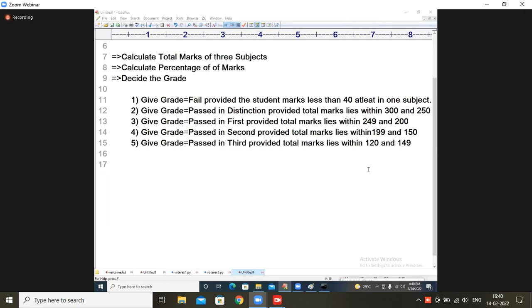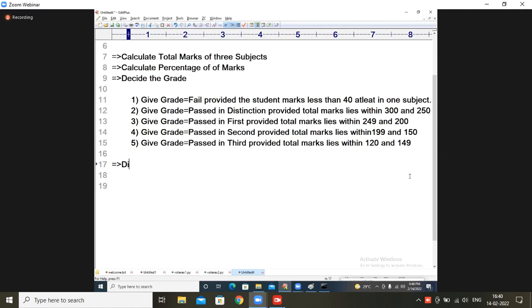So 120 to 149. 3 into 40 means what? 40 is the pass marks, so 3 into 40 means 120. And this is 150, 149. I hope you are understanding. With that, the grade is calculated.